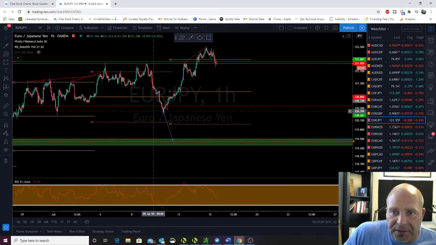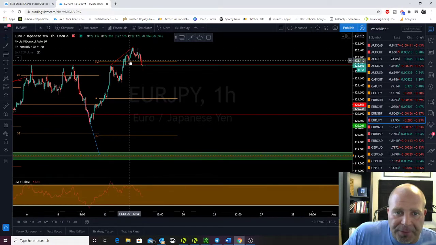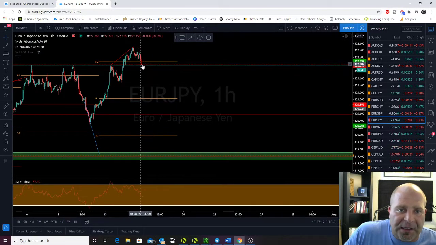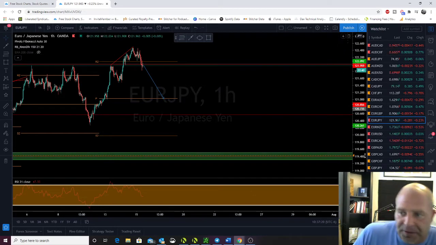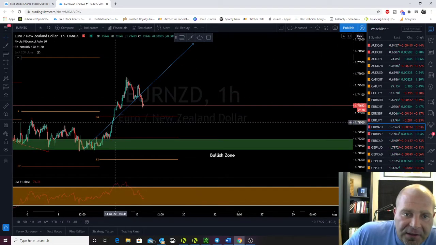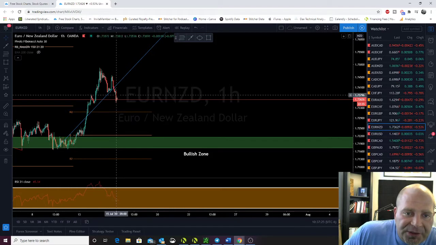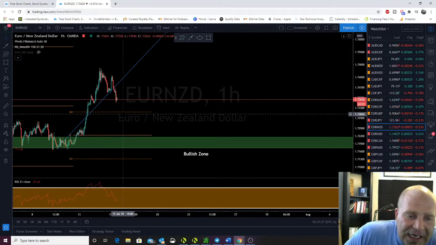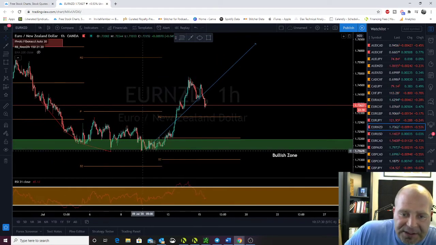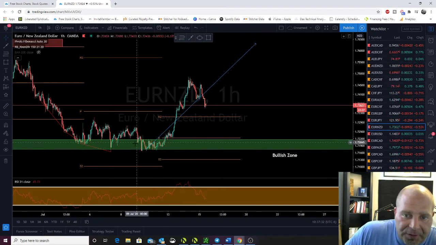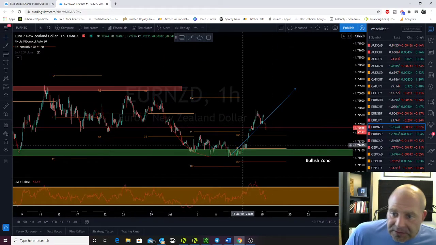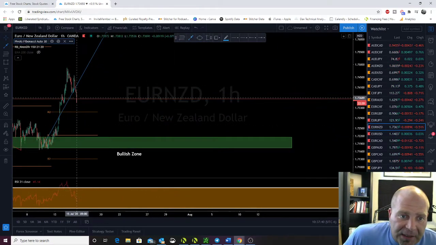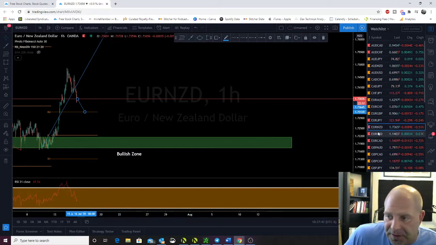Euro JPY. All right. Blue went past R2. We got divergence. Will we make a run to the pivot? I'm going to guess so. I'm going to guess we're going back to that pivot by the end of the week. Euro NZD, way past R2. It's making its run back kind of to R2. You can see on Sunday we were looking for this bullish push. I think we're probably going to get back to R2, and then I'm going to see what price does there.